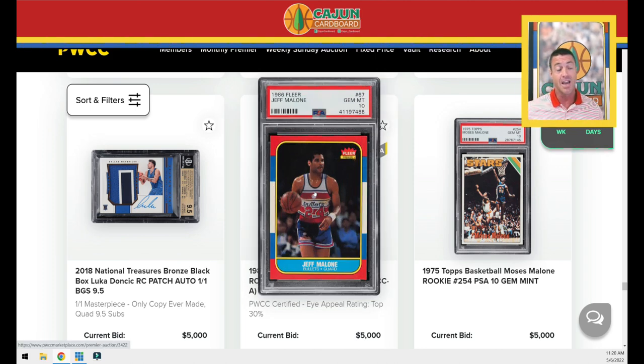This is a big card. Technically, it is the lowest pop base card in the set. The Kareem is the lowest pop sticker by a long shot in the set. And then the Johnny Moore that you saw earlier was the second lowest pop card in the set. Alvin Adams, the Checklist, the Dominique. There's a few other cards that are also very low pop that are all for sale. So if you were ever looking to collect that PSA 10 set, please consider buying one of my cards.